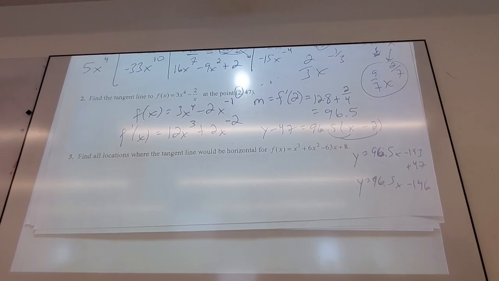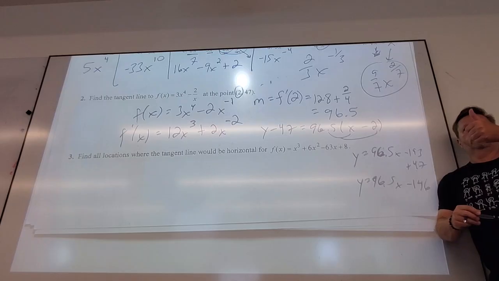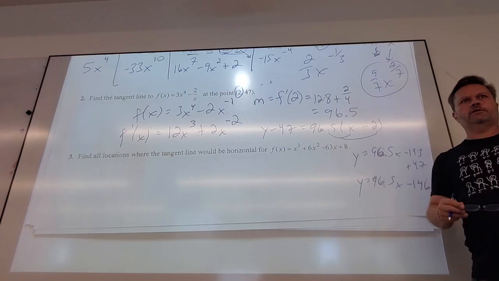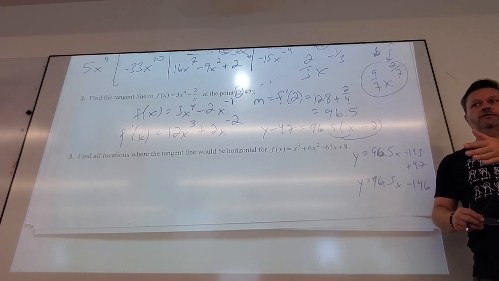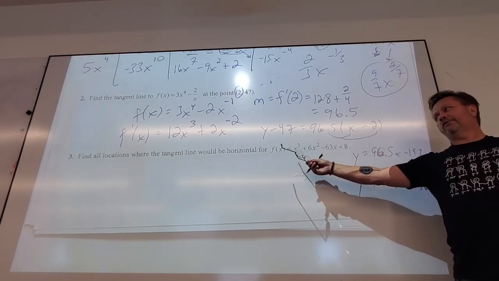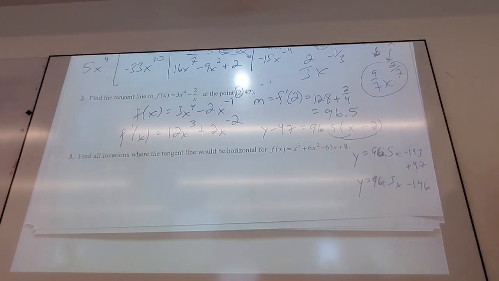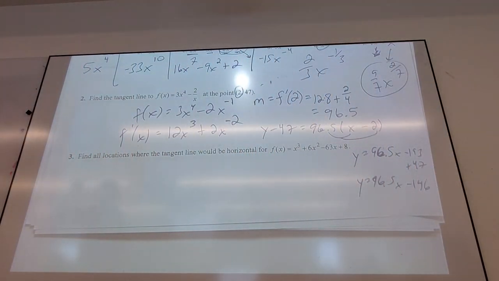So what about number 3? What's up with number 3? You find the derivative and you can just. Yeah, because what does it mean for the tangent line to be horizontal? The slope would be 0. Yes? Slope equals 0. Slope is derivative, so if I take the derivative, I would then set it equal to 0. Go for it. I can't remember if I said this in this class, but when I say where is something happening, that's x. So the locations of where something is, x values.